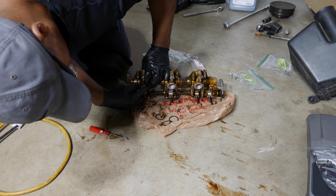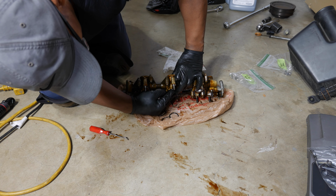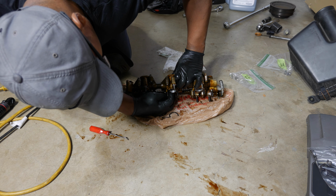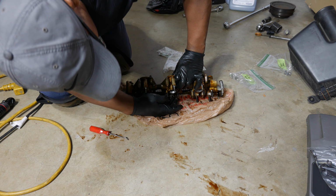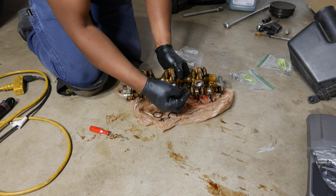Make sure it's all the way in. There's one. Just kind of run your finger around and make sure it's in there all the way. There's a second one. Okay, we'll put the third one in.